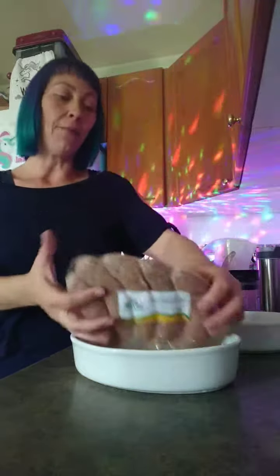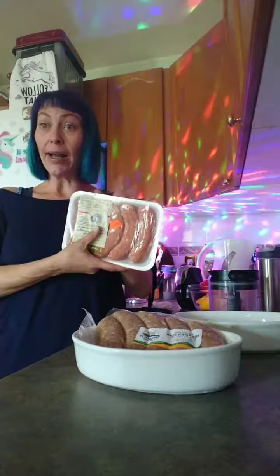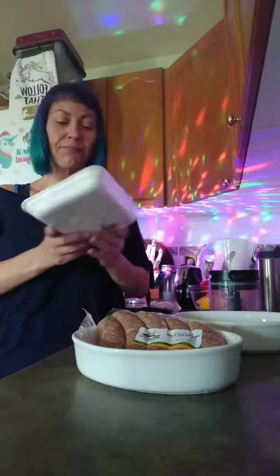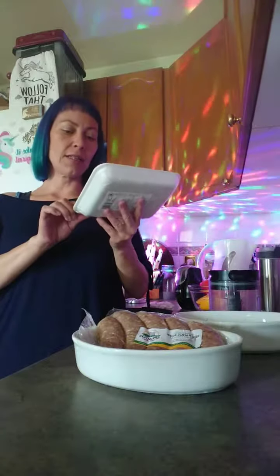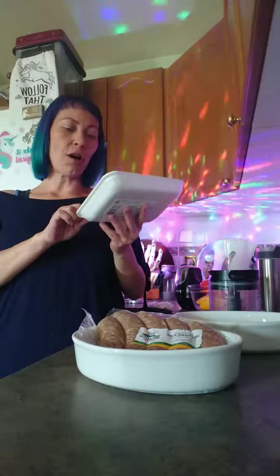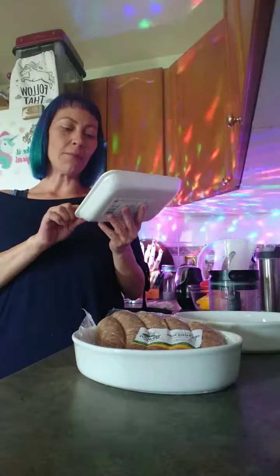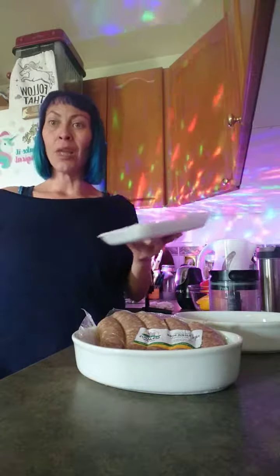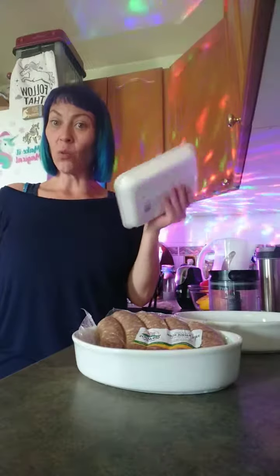That's it. Now, the ones that I normally buy, because again, best option, don't judge me. You're not allowed to judge me. We're friends. These ones contain pork, water, sea salt, seasonings, sugar, garlic, toasted wheat crumbs, and then in a hog natural casing. So that's where the carbs come from. If you're wondering why they have 2 grams of carbs, it's because they have wheat crumbs in them. Do they need wheat crumbs in them? Probably not. But this is what's available.